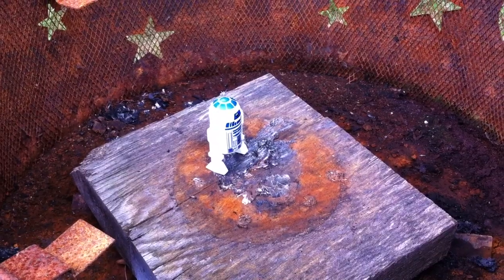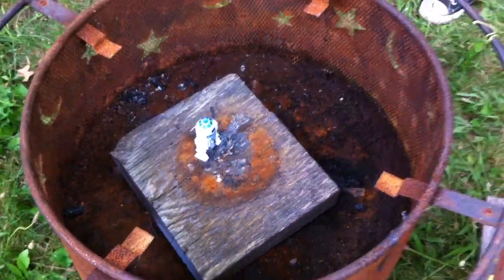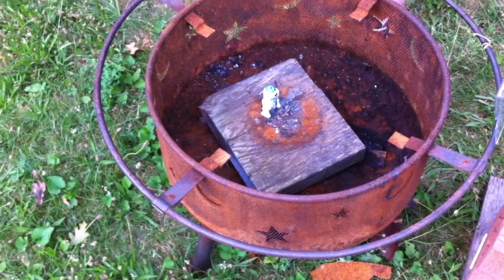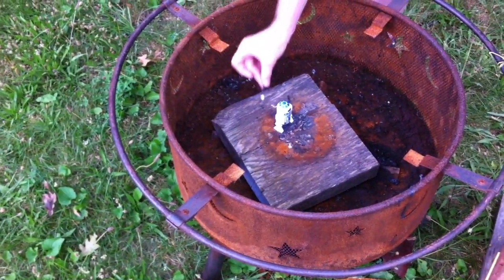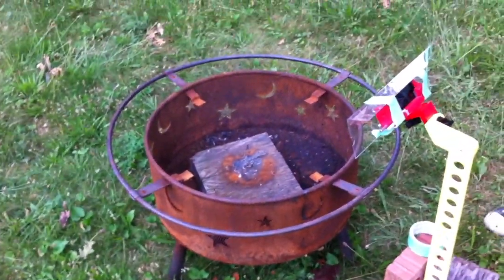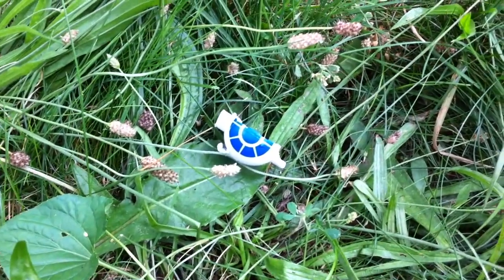So let's see how I get the slow-mo going. I got the blast shield on the camera. This would be a loud bang. My ears. Ooh, that was loud. Oh.